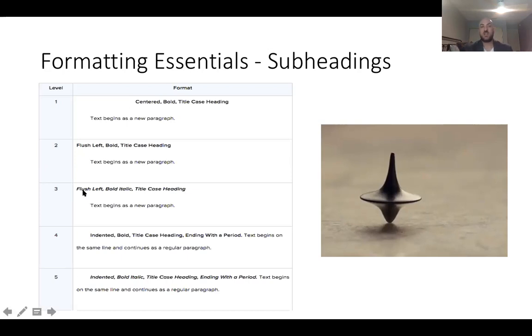You could make each of those scales a third level subheading and talk about the Beck Depression Inventory and the Rosenberg Self-Esteem Scale, all those things. Now notice that they're italicized, still bolded, still flush left, still title case, but now it's italicized.